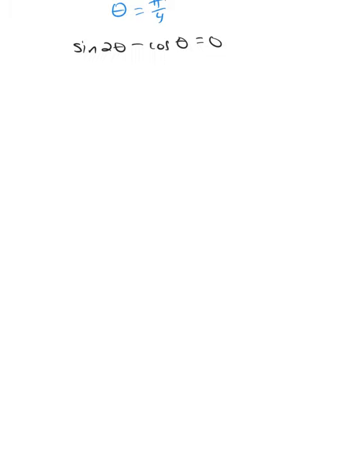One more example. In this next case, we have a double angle going on in the same problem that we have a single angle going on. So we would need to go ahead and change sine to theta to use one of the double angle formulas. And I know that sine 2 theta is the same thing as 2 cosine theta sine theta. I can now go ahead and use some algebra 2 skills and factor out a cosine theta.